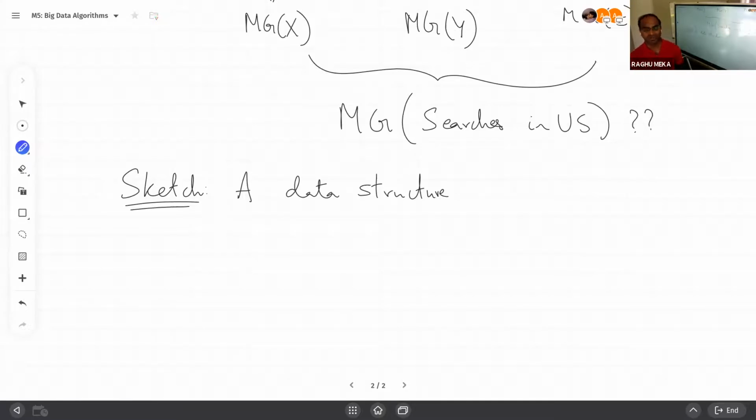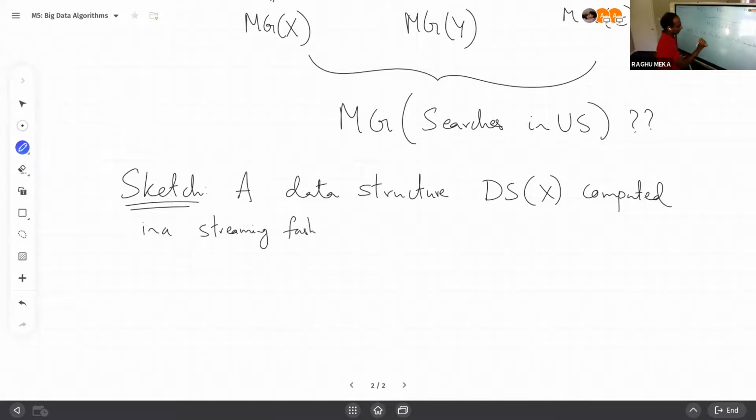We only store that portion, computed in a streaming fashion, and that is a sketch. It's called a sketch because you're storing some kind of caricature of the original stream. You're not storing the entire stream because it's too expensive.